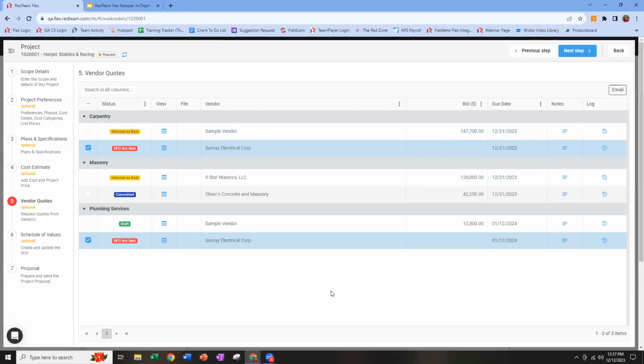They're going to be generated as a final copy. There's no draft or committed status for an invitation or an RFQ. You would edit the features on there, things like the due date, the attached files, these special instructions, all of that is done through the bid package like we just saw. So that leaves me ready by the time I get here to just email it out. If you want to preview it beforehand, you've got the view icon where you can view that invitation in a separate browser tab.